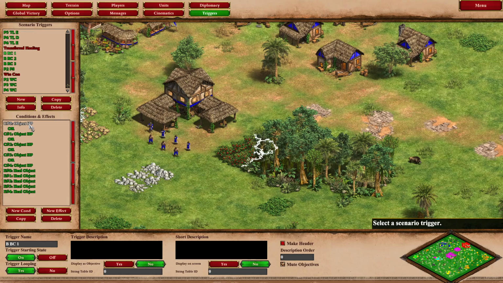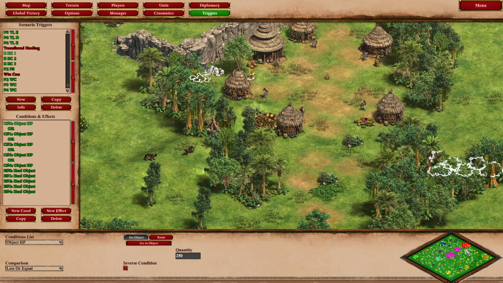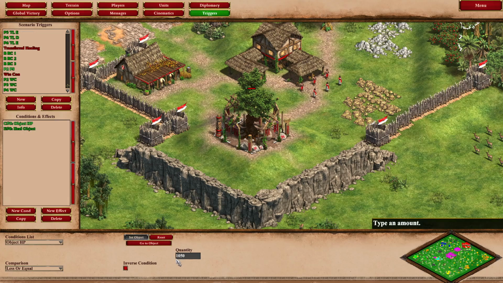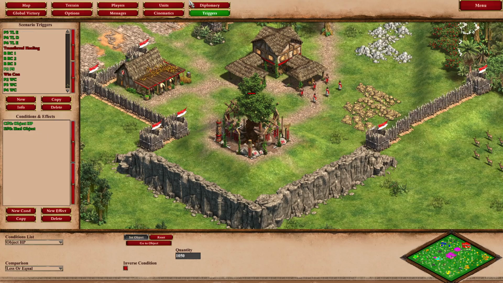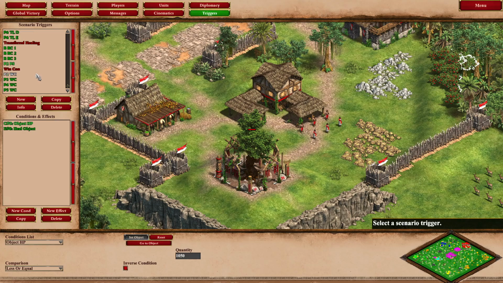trigger, which is to make sure that these special objects that can be transferred between players cannot die. So if any of these structures, for example, go below 250 health, then all of them will get healed. This is the same for all of the other camps and also the pagan shrine itself. So if the pagan shrine goes below 1050 health, it will heal itself back to full health to make sure that these structures can't die and that players can capture them from each other.